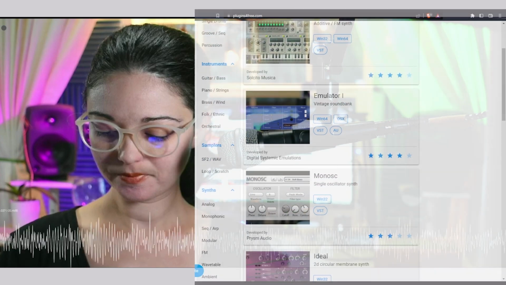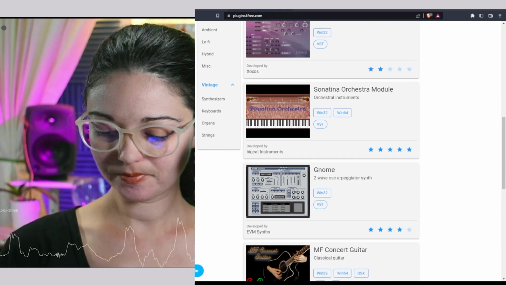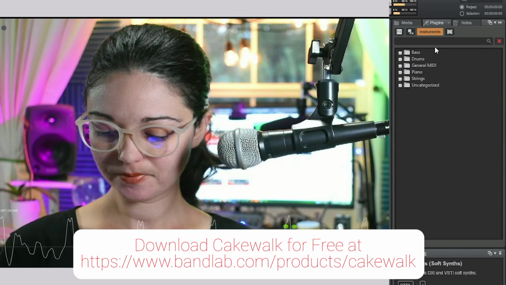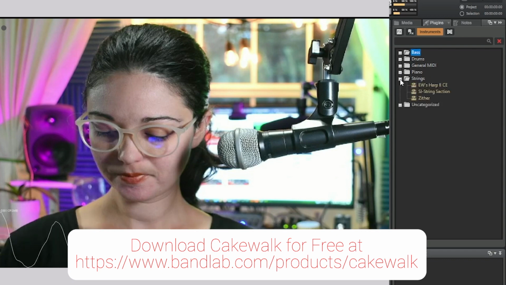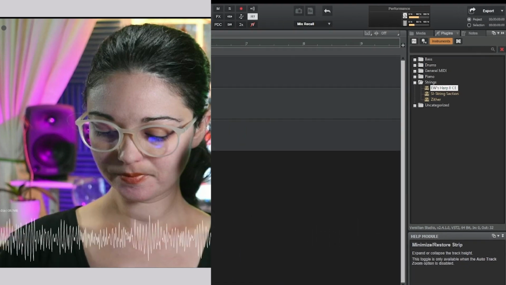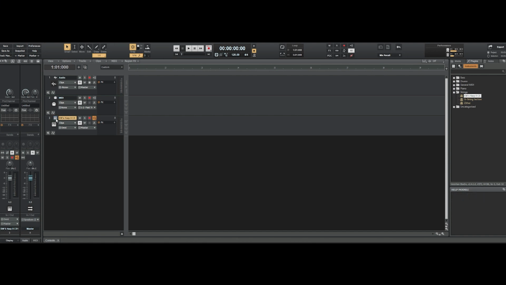Okay, let's get started. Most of us turn to software instruments when we need interesting sounds in our productions. They're convenient. In Cakewalk, a free professional DAW for Windows computers, you simply drag and drop your virtual instruments into your track window. In Pro Tools, you create an instrument track and insert a software instrument. Now you're ready to record MIDI events into your instrument track using a MIDI keyboard, or if you're not a pianist, record MIDI events into a piano roll. Then you press play on your transport and hear your DAW play your virtual instrument.